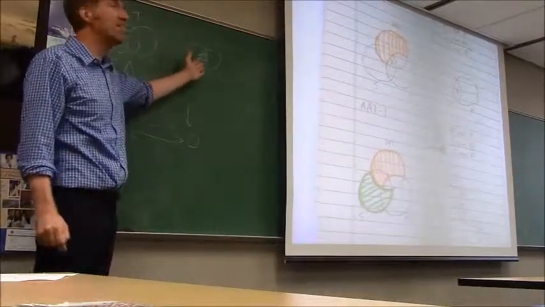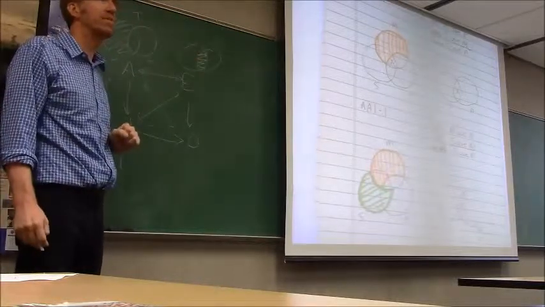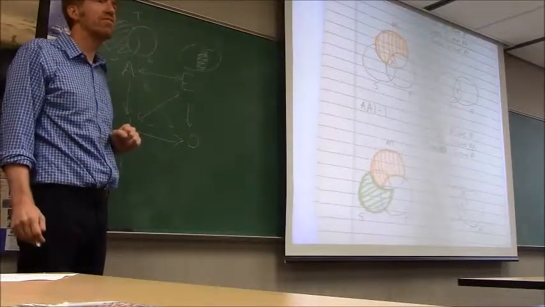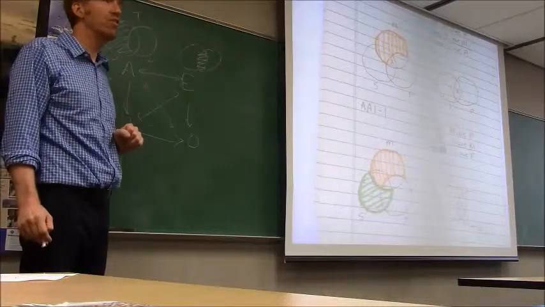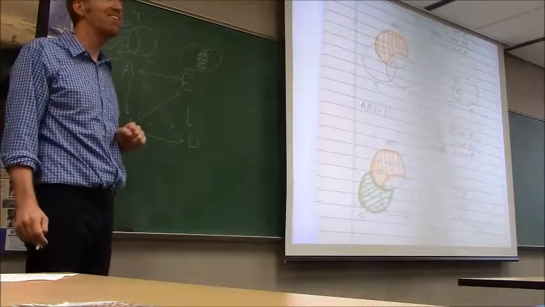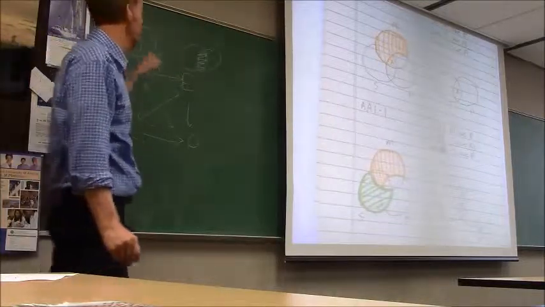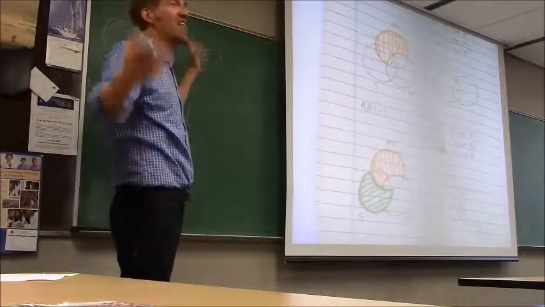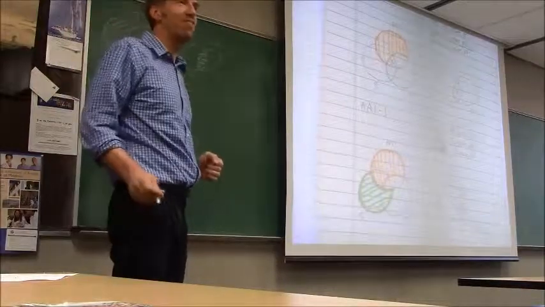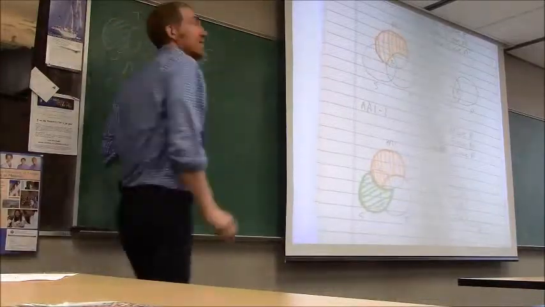What does this say? This says there are no unicorns with horns. Is this true or false? No, it's true. Why? Because there are still no freaking unicorns, right? This just says there are no unicorns without horns. This says there are no unicorns with horns. They're both true because there aren't any unicorns, right?